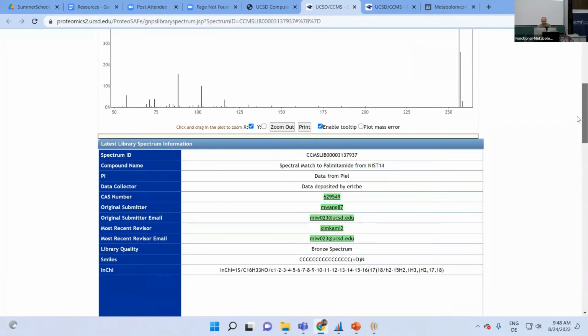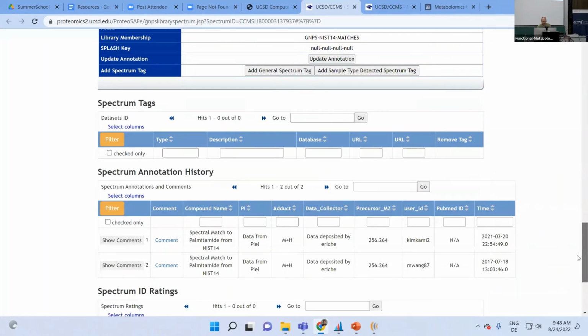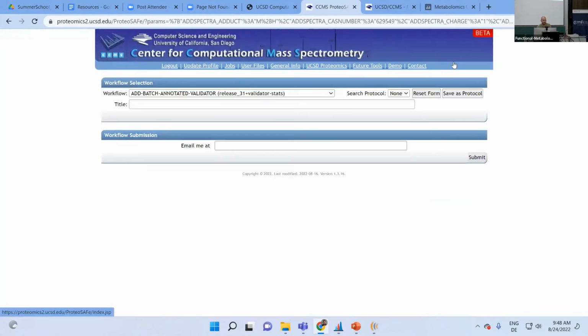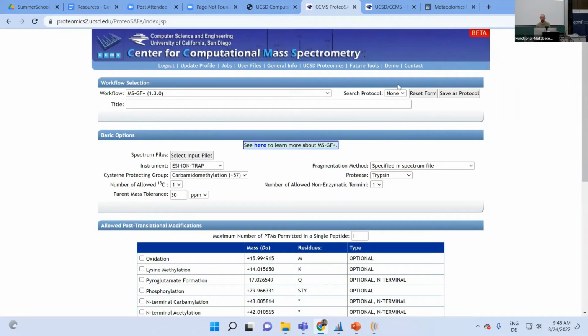So typically when you submit, let me see if I can update the annotation. You can specify whether this came from an extract or from a purified compound and so on. And also, if I have a compound that I'm not 100% certain about, but I want to add it to the library, I would already name this into the title of the compound. I would say putative something.